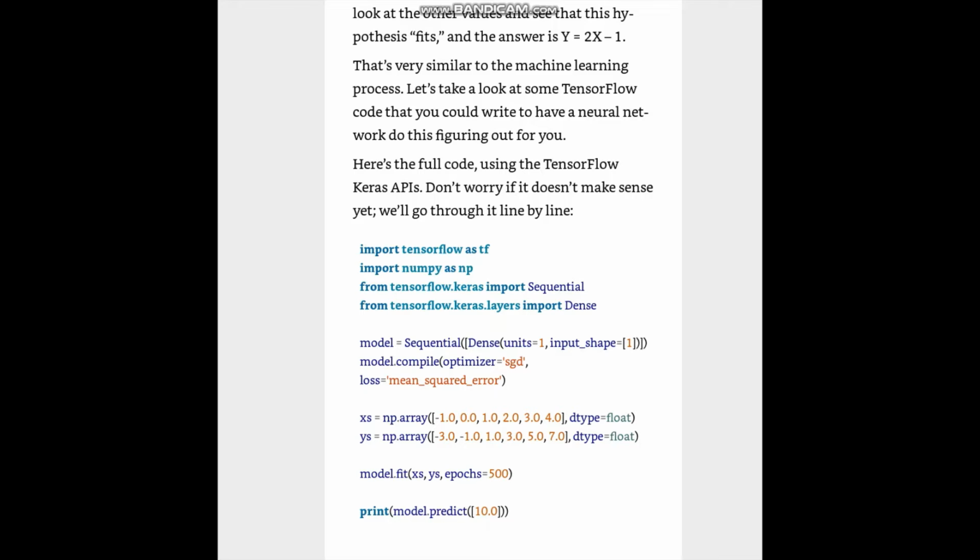Finally, we fit the model by providing the inputs, outputs, and number of epochs, that is the number of times the model runs through each layer. And finally, we print out the prediction of the model for an unknown number that has never been fed to the model, like the value of x equals 10, we want to know the value of y, which was not earlier provided in the input.